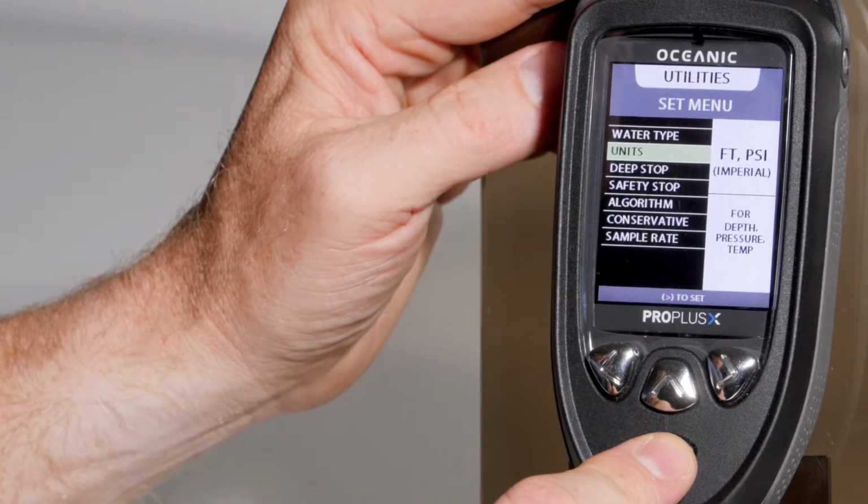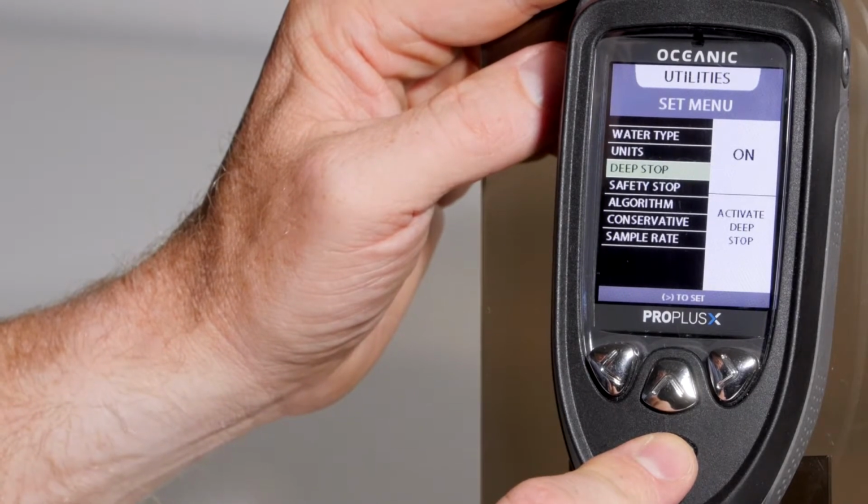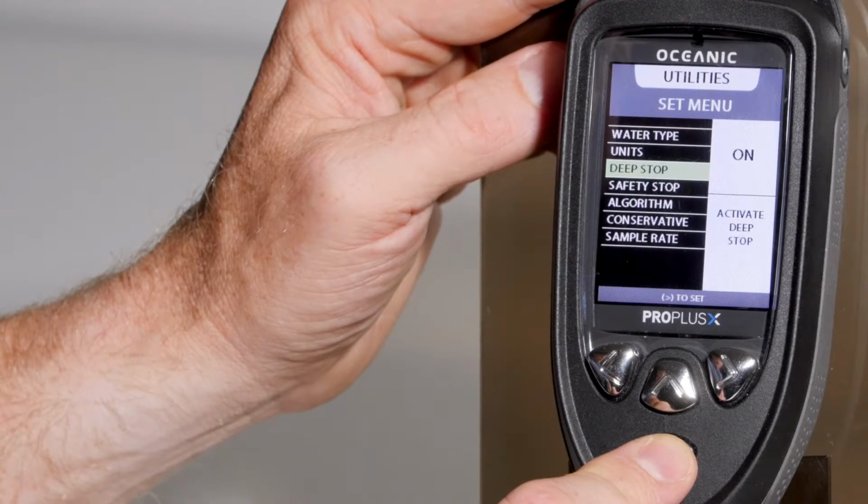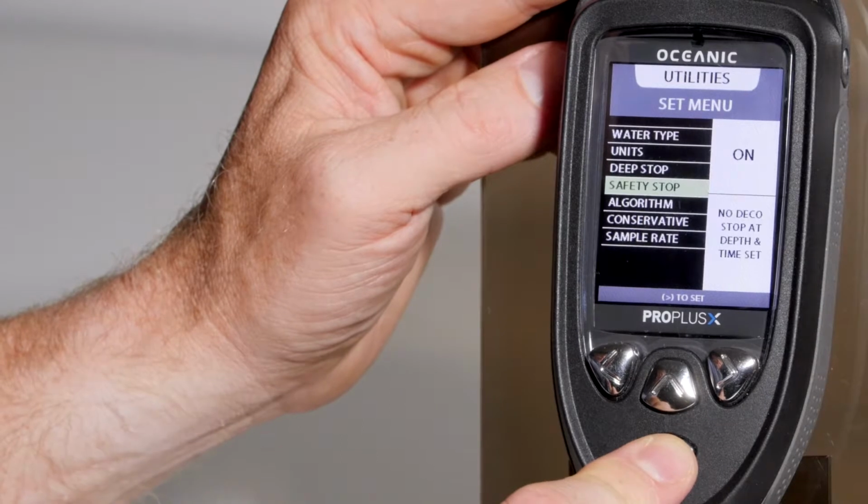You can change units of measure. You can turn on a deep stop. A deep stop will stop you for 3 minutes at 50% of your maximum depth. You must exceed 80 feet to activate this feature. You are not penalized if you do not stop at a deep stop or a safety stop.